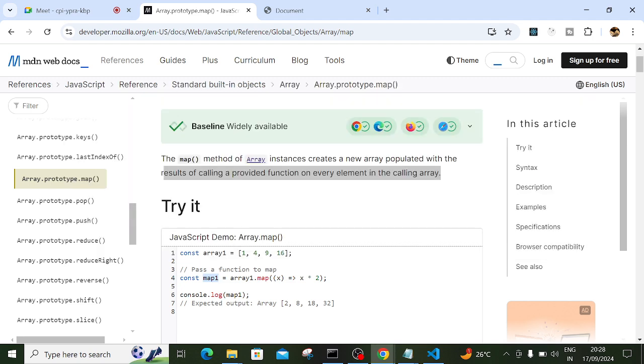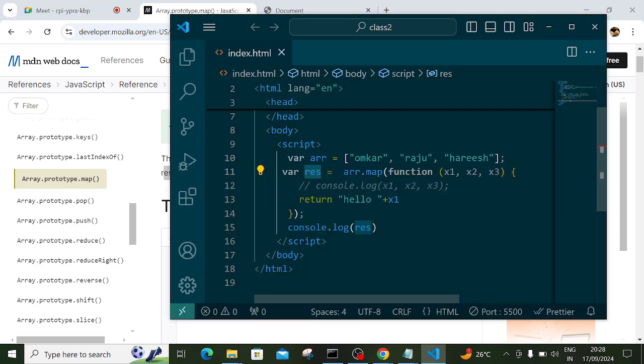Yeah, in this example, they're directly using arrow function. As of now, I haven't introduced you to arrow function, so I'm not going with the arrow function now. Later in the future classes, definitely we are going to execute these logics using arrow function. I don't want to confuse you by adding so much subject here. My interest will be array methods, so I'm just focusing on array methods.